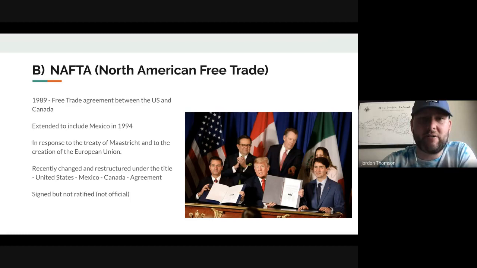So we do have trade agreements set up because, again, Mexico has a way lower GDP, right? They don't pay their workers as much. But then you look at Canada, we have really high taxes and strict social programs that require government financing. So again, you have to have deals in place that try and balance it and make it kind of fair for those three countries participating in that trade.